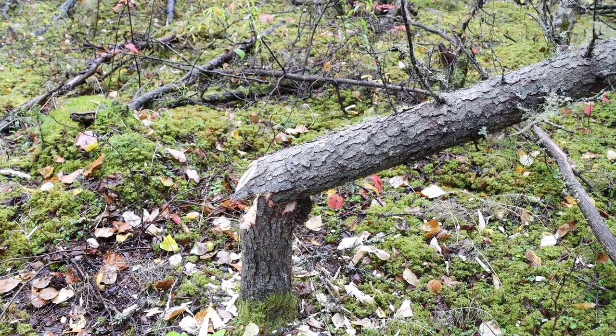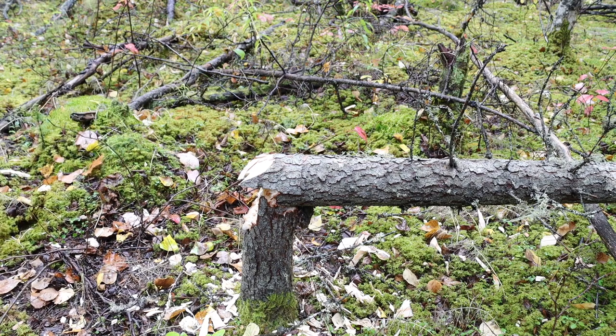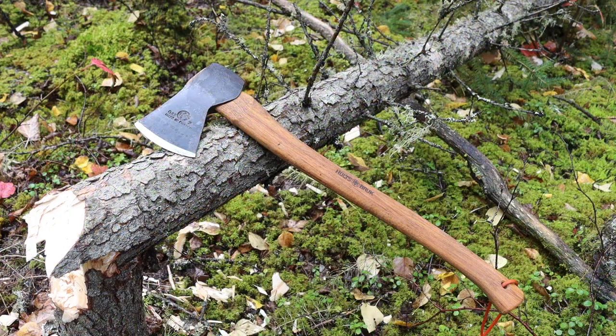I've leveled the complaint with many Holtzbrucks — not just this one but my other Holtzbruck hatchet — and that is that I'm not always the largest fan of the build quality for these tools. When I think of tools like the Annaby here that are over $150, I don't so much mind shelling out the money because I know I'm getting tools that are going to last me a lifetime. These are legacy tools. I'm never going to have to replace at least the head, maybe the handle. These tools have to mean something, and being able to cherish the craftsmanship is one of those parts.